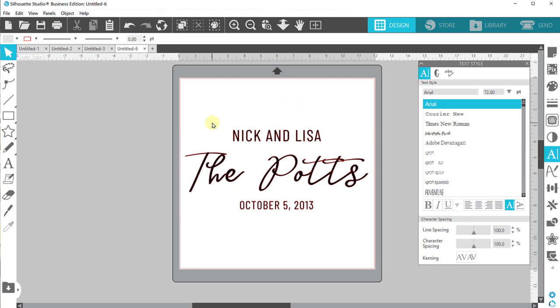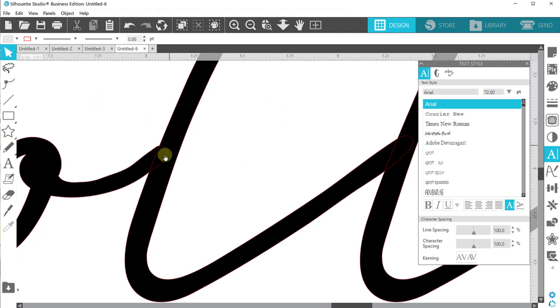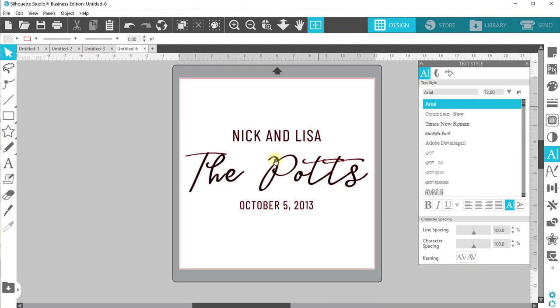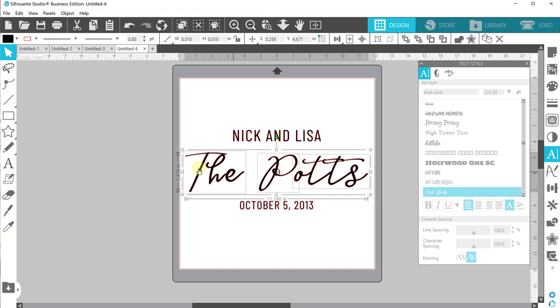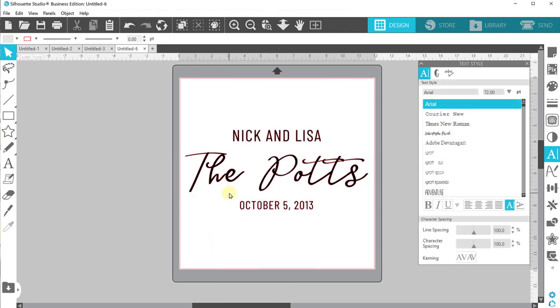It's not quite ready to send over to my machine. If you are familiar with using script fonts, you'll know that we have overlapping lines in here — the letters making words but if you look closely the individual letter lines are still in there. If we were to engrave this, you'd have an empty space there. We want to join this into one big shape, so right-click and weld. Welding will join things that have overlapping lines, but if lines aren't touching they stay as separate objects, so I'm going to right-click and group it.